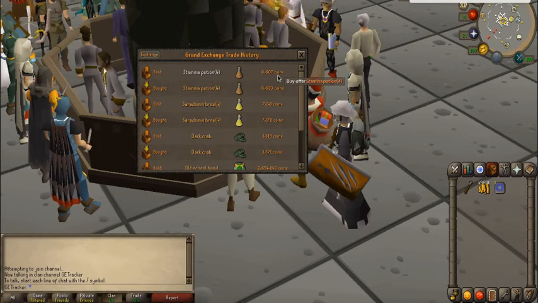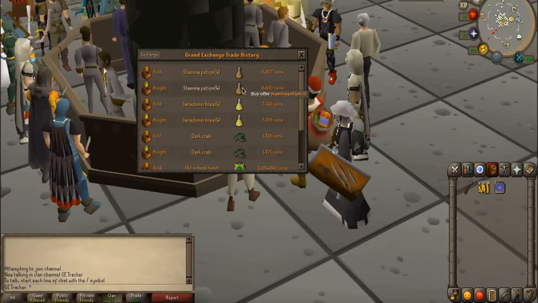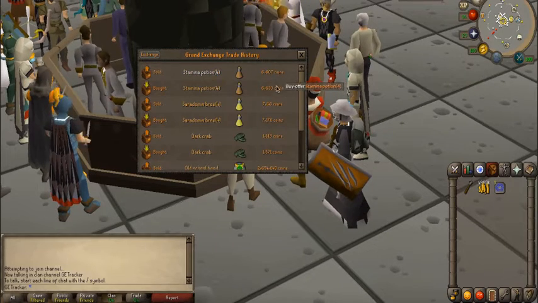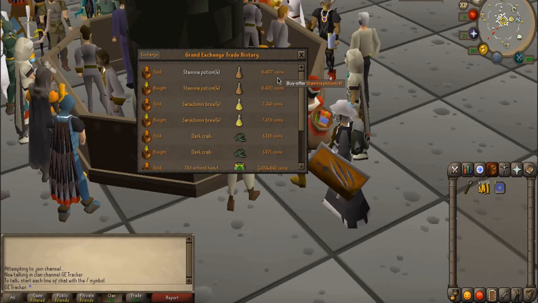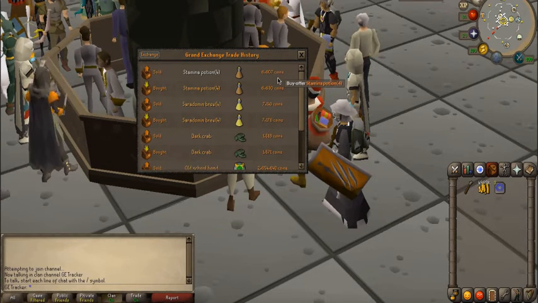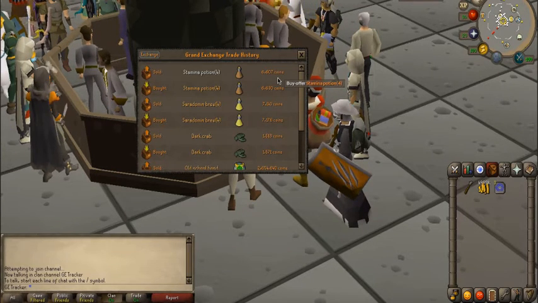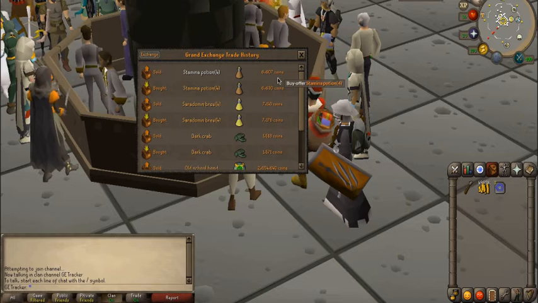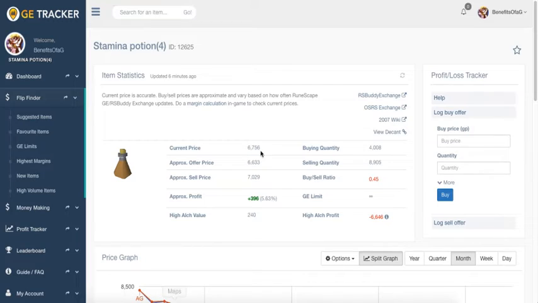And right off the bat, we can see that the margin isn't the 300 and something that it was showing earlier, and it's really closed down rather quickly. This is something that I've seen you guys talk about in Discord chat. You've been looking at the high volumes tool, and you've been saying, hey, it's showing that there's a 400 GP margin, but when I go in game, it's only like 20 GP margin. That was because when we look at the trading quantity, people are trying to get it off their hands. No one is buying this.